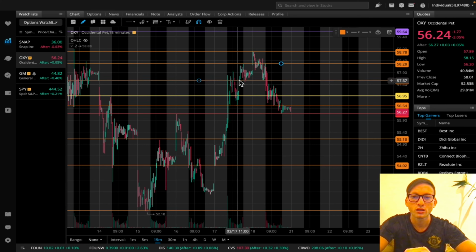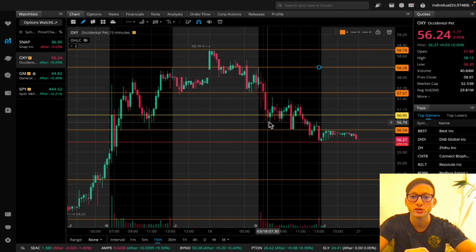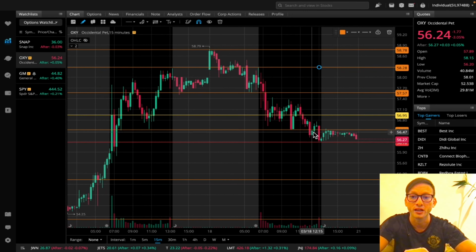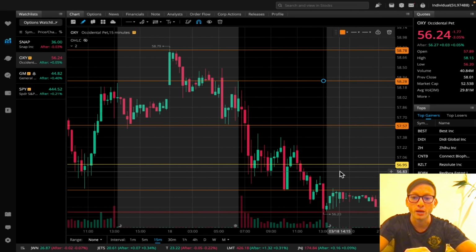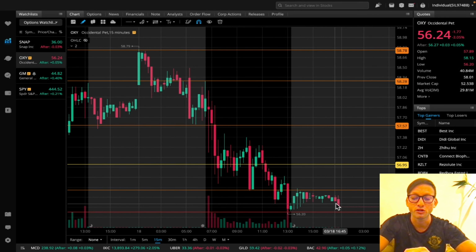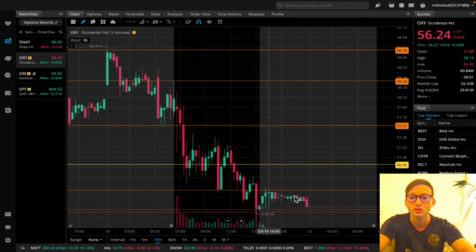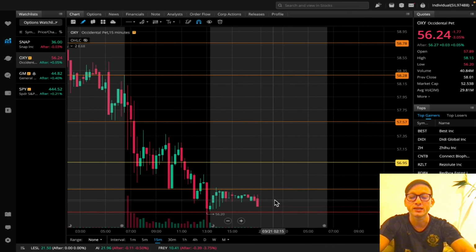It broke. This is a strong support. This is a very strong support. 3 times almost, right? Once here, twice here, 3 times here. It finally broke it. It went right back above. And then now it's back under and using this level. So for this level to be broken, this level held the entire day's drop. It stopped it right there, even though it was at the close. Now we're consolidating in this area.